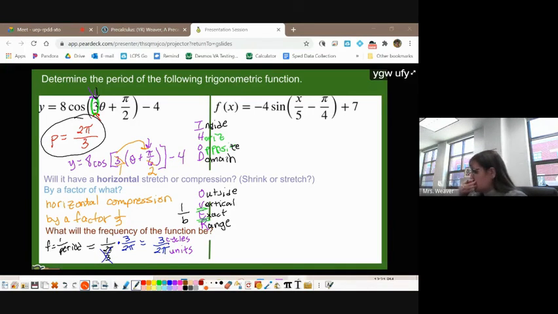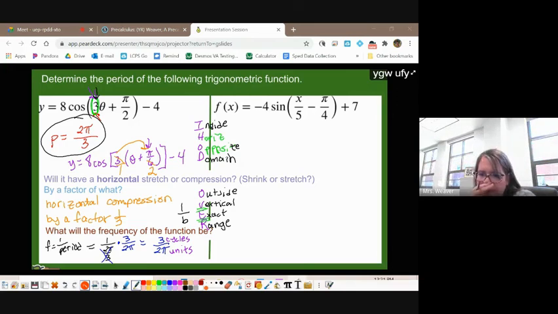Let's try another one of these. This again is not in graphing form because the B value is not factored out. Okay, but can we tell what the B value would be? I'll take volunteers from anybody on this one. This one's a little harder to spot. What do you see with your algebra eyes? Can you see what the B value is? What coefficient is x being multiplied by?